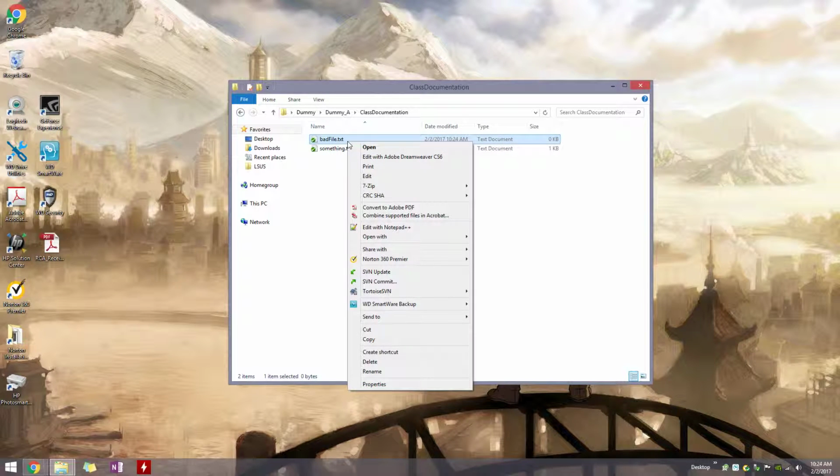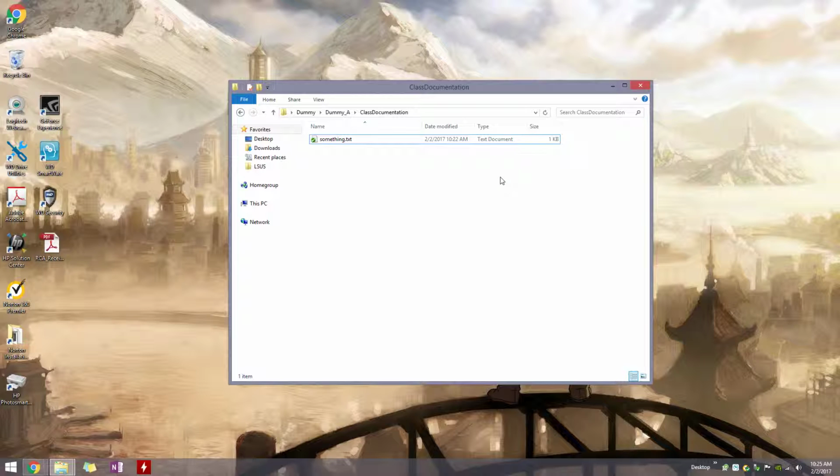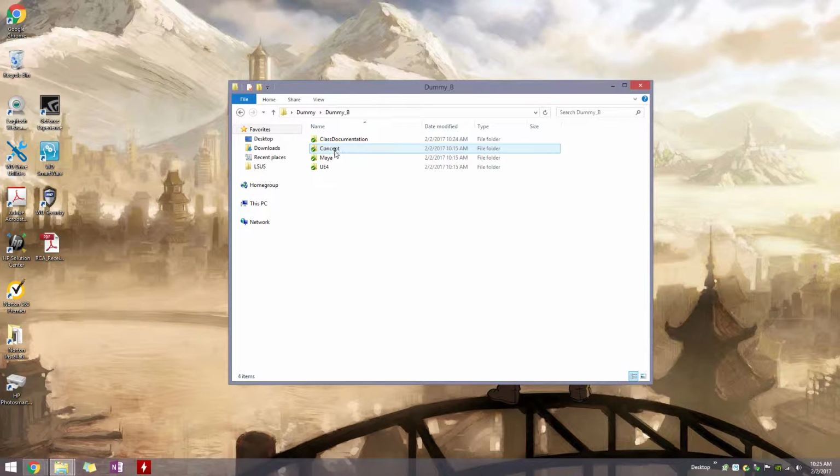So if you right-click on the file, go down to the TortoiseSVN menu. Right here, you have a few options. Delete gets it out of the repository. Rename if you just misnamed it. So we don't want this. Let's delete it. Now it disappears. Since you can't actually see the file, since you're deleting it, you have to remember that change has not been pushed to the repository. In Workspace A, it's been deleted, but it's still in B.